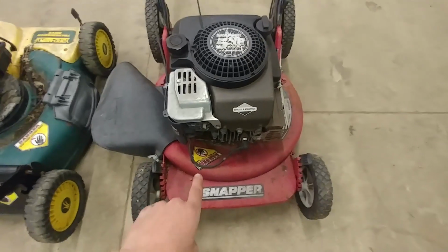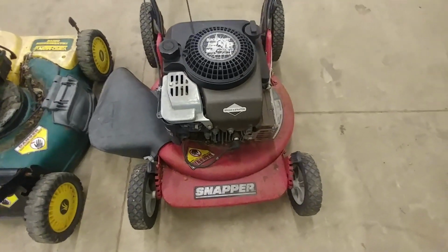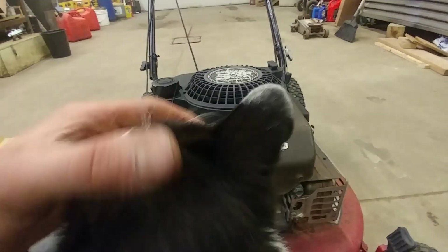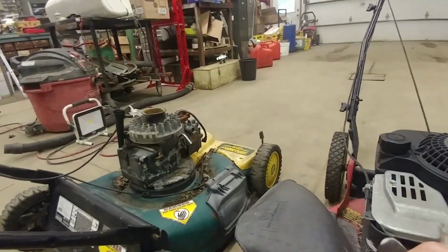And I think I'm going to work on the Snapper because it still has most of its important components on the top of it. I think it has a bad magneto and the magneto on that one might be good. So I think this is going to work.